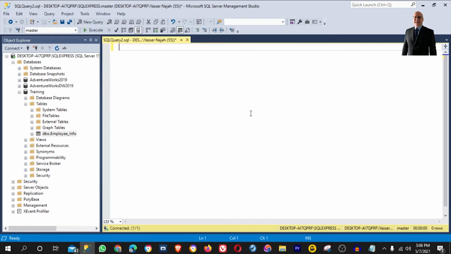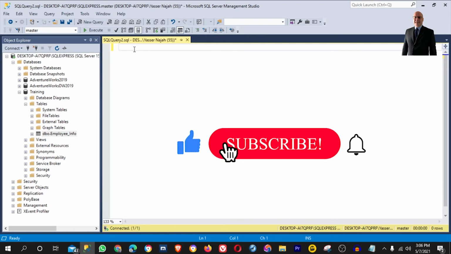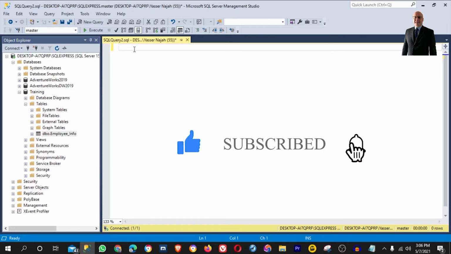Now, for our bulk insert example, we will need to create a blank destination table first. Then we will use our bulk insert, so we can import our data from our text file into the new table that we just created. Sorry. Now let's see here.